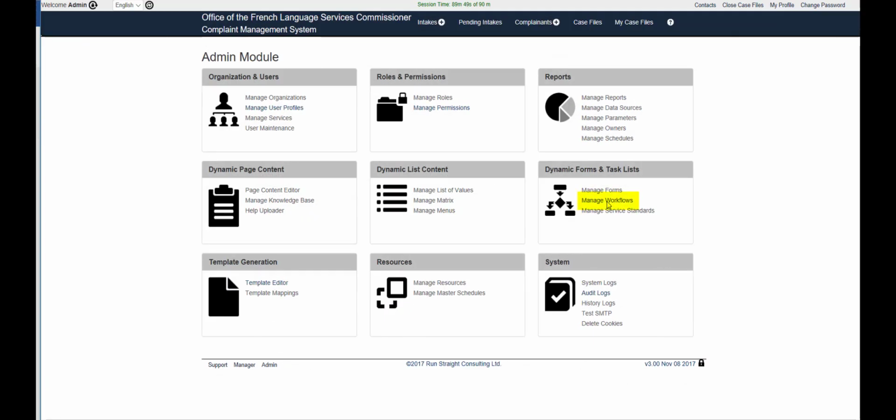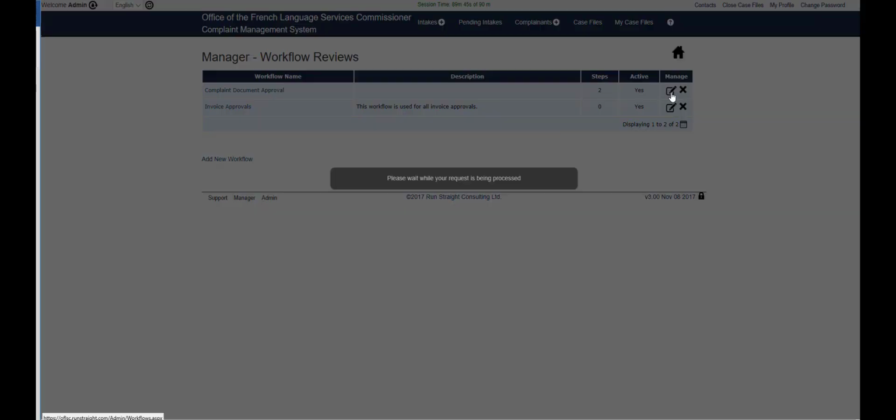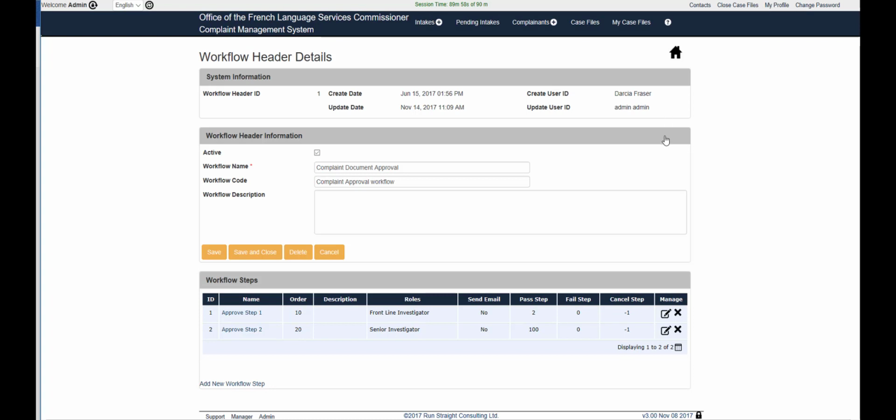Dynamic workflows are more advanced and often include several steps or cycles. These workflows can be configured for use anywhere in the system and enable a more complex multi-step approval process to be captured and enforced by the system. RS-CMS enables system administrators to manage these complex workflows, and the system will log the outcome of every step along the way. RS-CMS allows for an unlimited number of workflow steps and can be configured to handle when a workflow step is passed, failed, or cancelled.